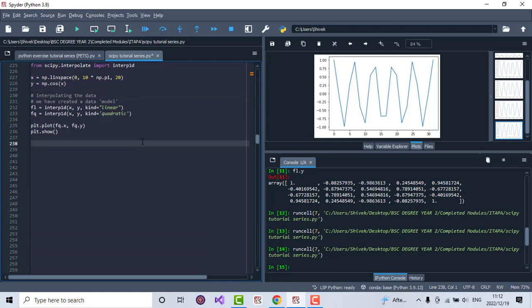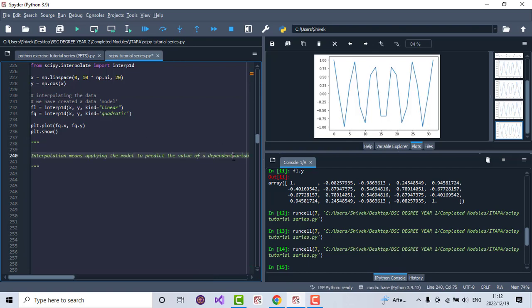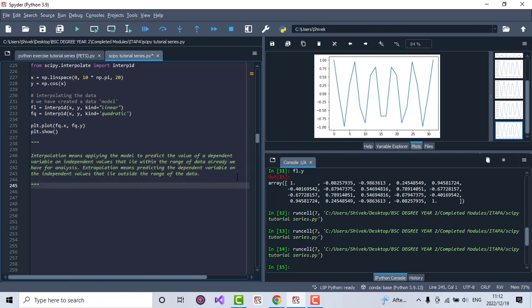So as you guys will see, interpolation means applying the model to predict the value of a dependent variable on independent values that lie within the range of the data we have for analysis. Extrapolation means predicting the dependent variable on the independent values that lie outside the range of the data. So I hope that just gives you much more insight and explanation into the concept of interpolation and extrapolation.